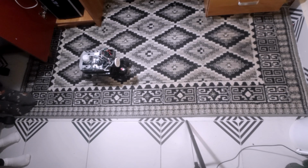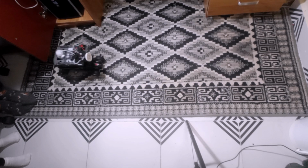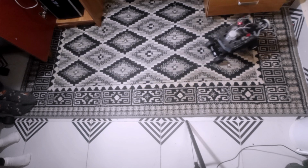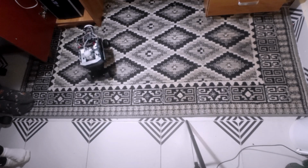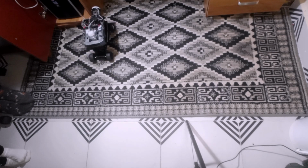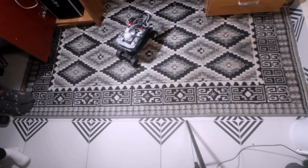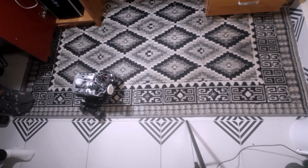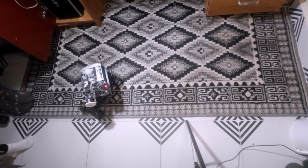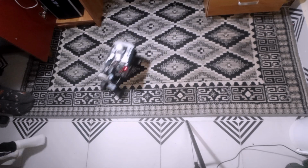So today I will be testing this RC car. Don't know whether it is an RC car or RC truck. It is a modification of a certain RC toy. So I added a receiver and some motors and a servo, the one that is rotating at an angle of 360.